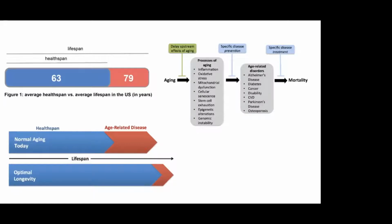Basically, what the research tells us is that the average health span is 63 years, and the average lifespan is 79 years. To me, 63 is really not that old. So to think that you're going to lose your health at 63 is why I am doing PEMF for prevention, but most accurately stated, using PEMF to prolong the health span. I would like my health span to not diminish, but to go to 79. To me, that sounds more like where we should be in 2021, because we were headed in that direction. But in the last recent years, the health and the age at which we die have all diminished. So we are actually going backwards.